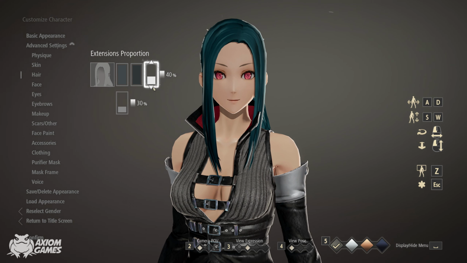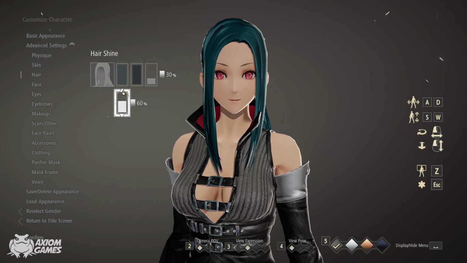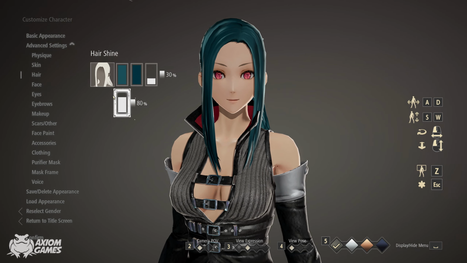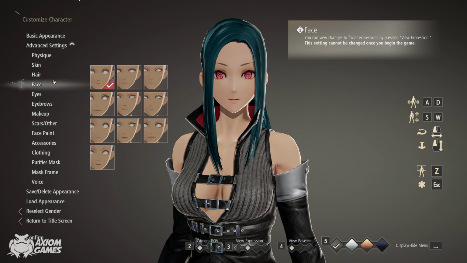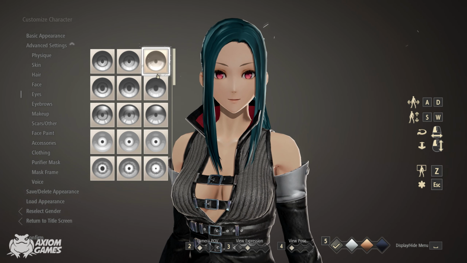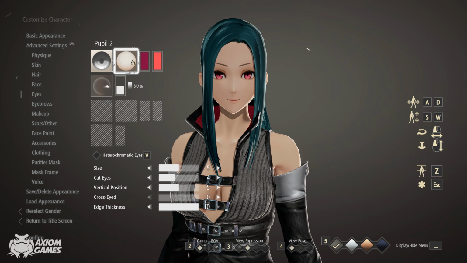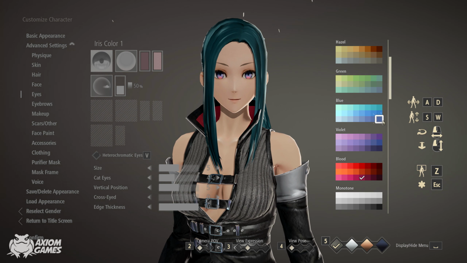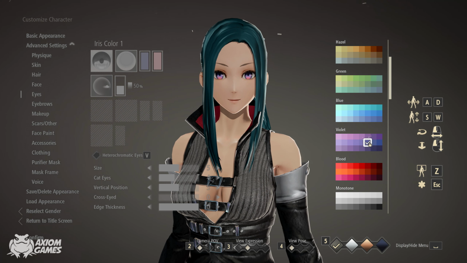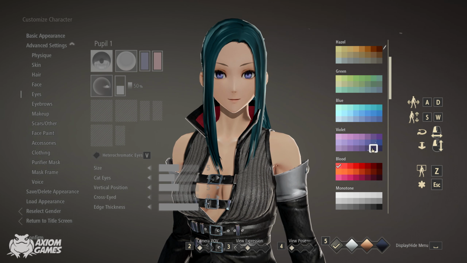Then you turn this down and you turn the shine up to 80%. We're keeping the default face and then we're going to pick the normal looking pupil. The first color you want to pick is violet. And then for the second color you also want to pick violet, but you want to go for the dark one now.